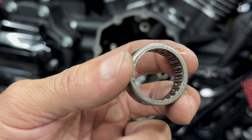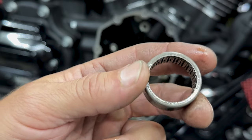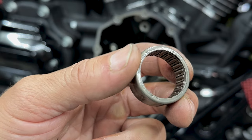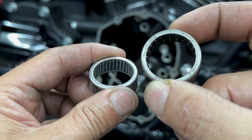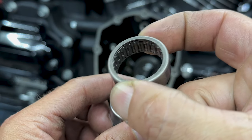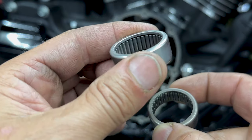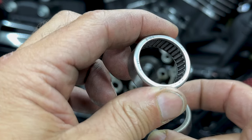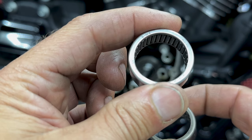So this is the old bearing, but the new bearing has the same lettering and numbering on the outside, and that's going to be facing away from the motor. So here's your side-by-side comparison between your stock cam bearing. As you can see, there's quite a bit of spacing between those rollers. And if you look at your new Timken cam bearing, there's almost zero spacing between those rollers, just making this an all-around better cam bearing.